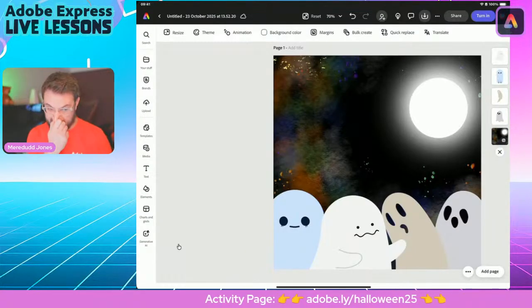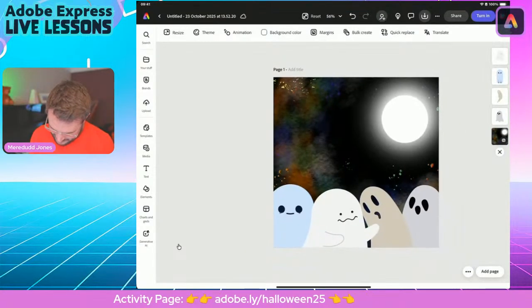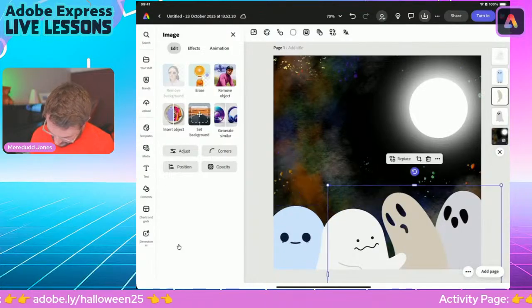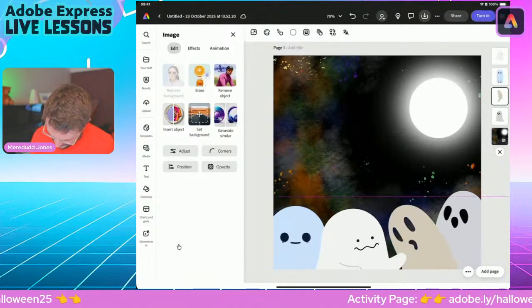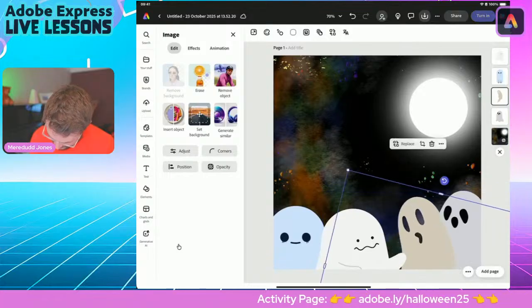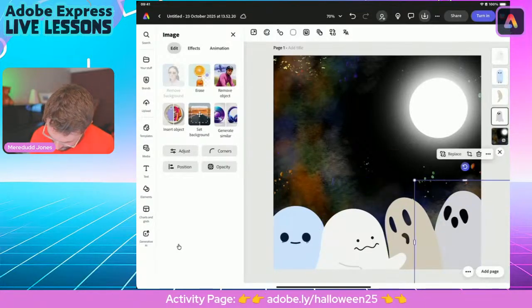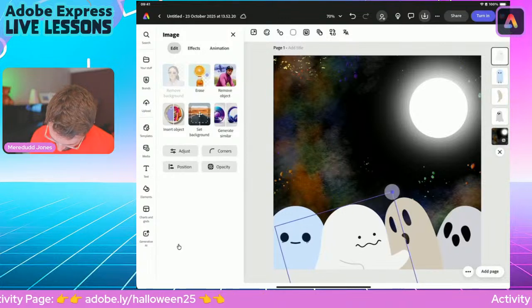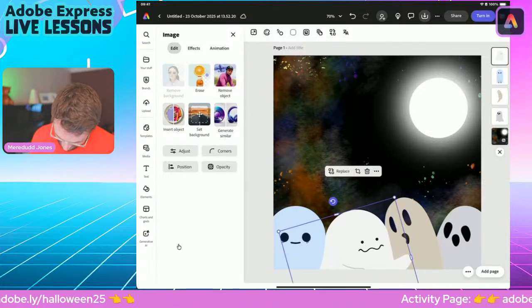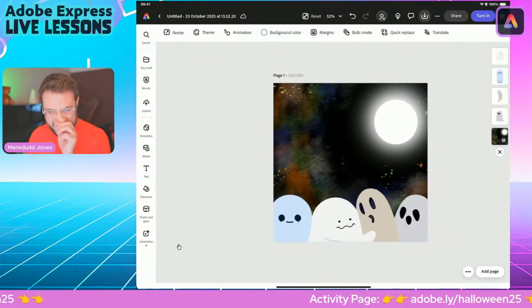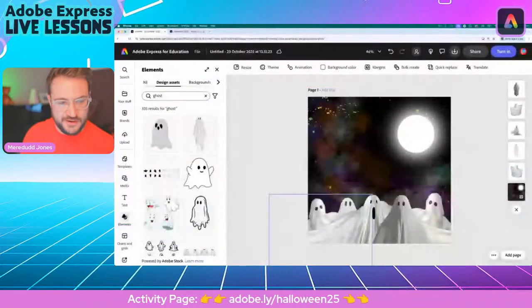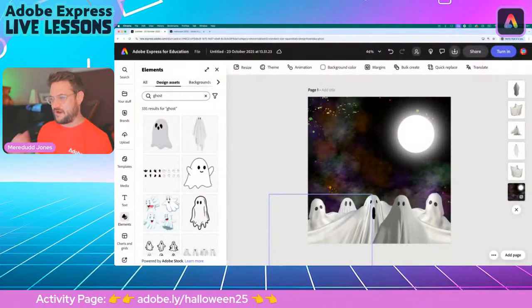Right. Okay. I think maybe they're a bit too high, so I'm going to bring them all down a touch. I think I'm using a bit too much of my space here. There we go. They've turned out really cool. Yeah, I like those. Right, there we go. So I got my ghostly choir there, and I got a different one over here on my browser. My different ghostly choir. Right.